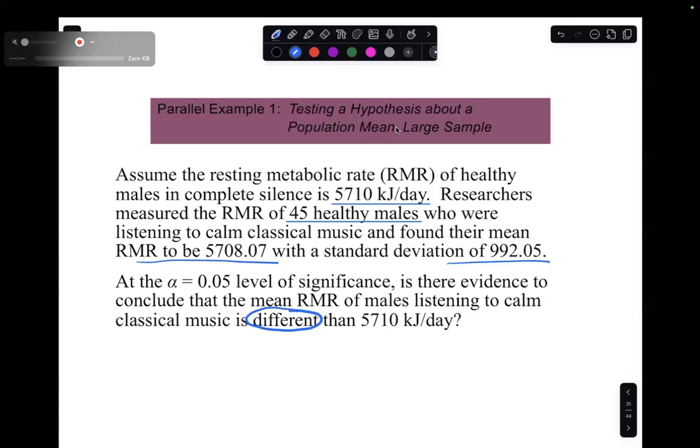So once again, as I stated, it doesn't tell us that it was a simple random sample. We are going to assume it's a simple random sample. My sample size is greater than 30. So that's good. So based on the central limit theorem, we can continue to use this. We can say that it is normal. You don't have to remember that it's the central limit theorem. You can just say sample size is greater than 30. If all you did was write those words, we're good because we're just showing it's normal. Okay. Next thing we're doing is 45 is less than 5% of our population. We're good there.